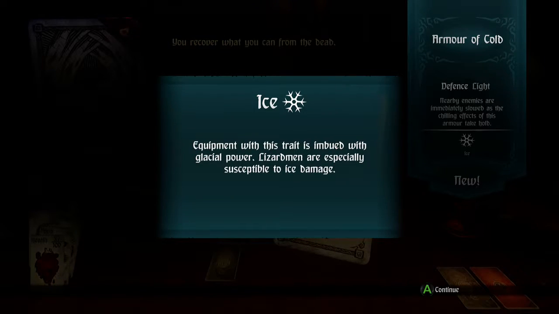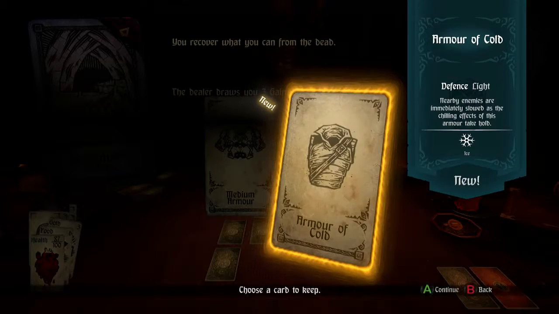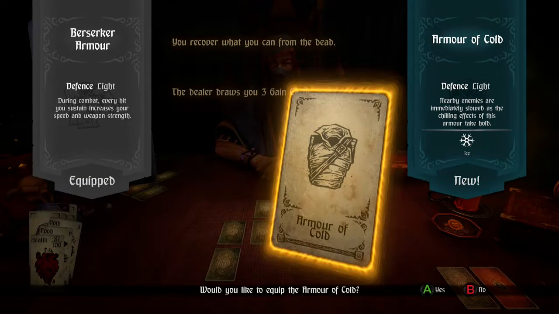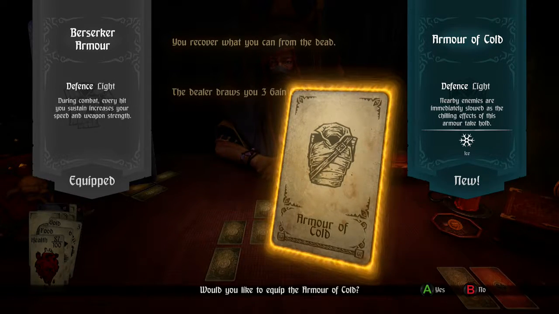Caution, adventurer. This armor pulls energy from the world around you. Equipment with this trait is imbued with glacial power. Lizard men are especially susceptible to ice damage. Alright, that's good. So nearby enemies are immediately slowed as the chilling effects of this armor take hold. So I think we made a good choice because supposedly we're going to be fighting lizard men at some point. Haven't yet, but I'm told they're coming, so we'll put that on.